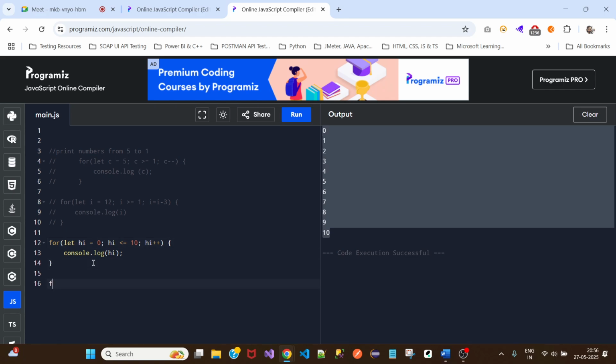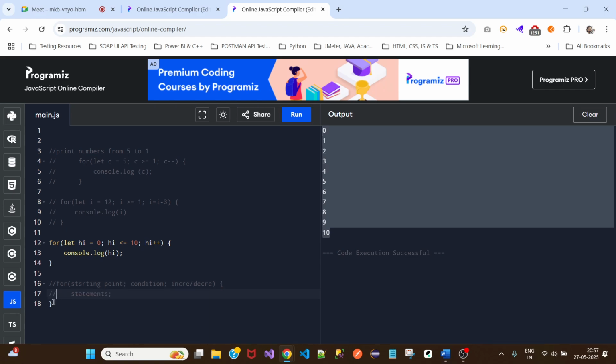Let me repeat the syntax. See the syntax. We have written for, now we have the starting point. Did we declare the starting point in the above code? Yes, it's zero. And do we have the condition? Yes. And do we have the increment or decrement declared? Yes. In the curly braces, we write the statements that need to be repeated.